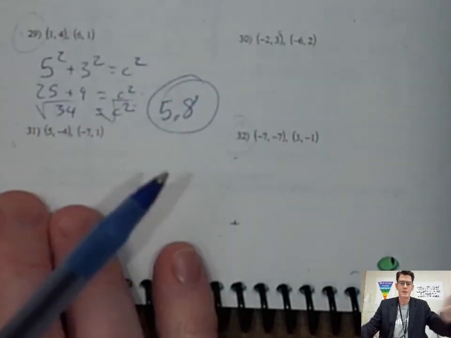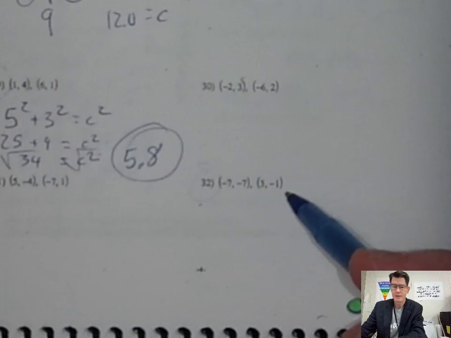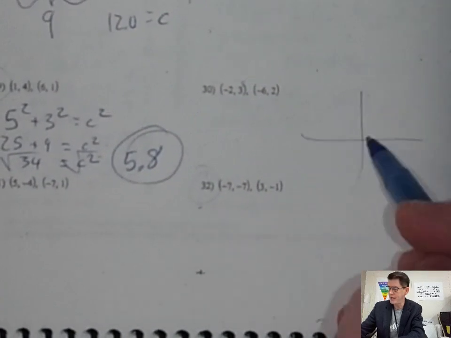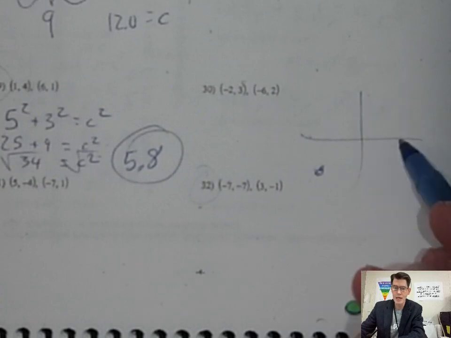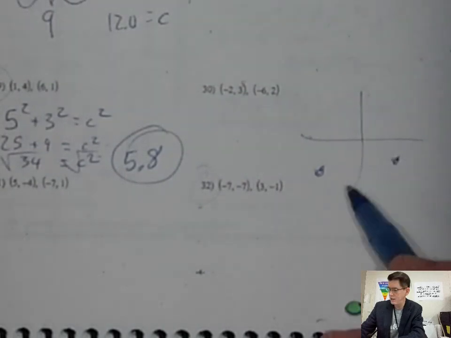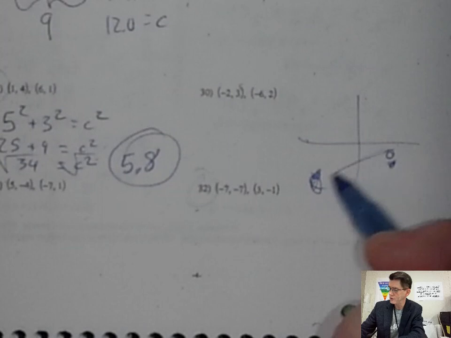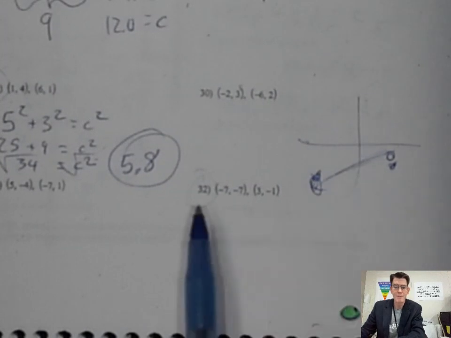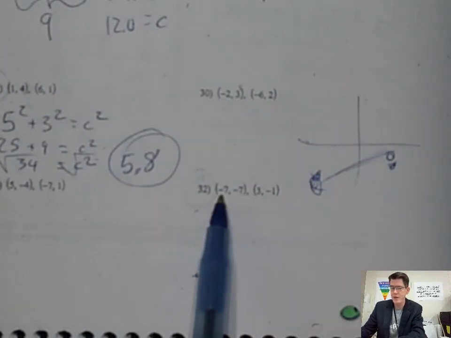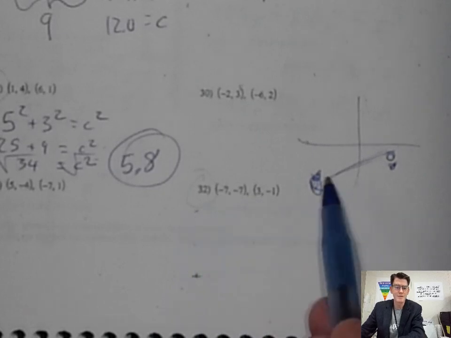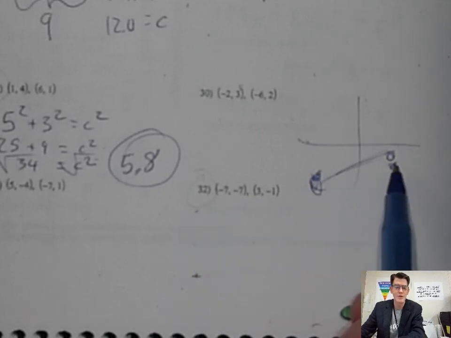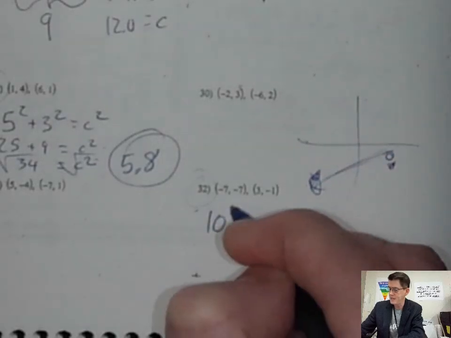All right. Last but not least, here we go. If you want to draw a picture again, (-7, -1) is down here, and (3, -1) is over here. The distance is something like that. But if you just say, how far is it from -7 to 3, or -7 minus 3, -10, it's a distance of 10, from -7 to 0, and then 3 more. So it's a distance of 10.